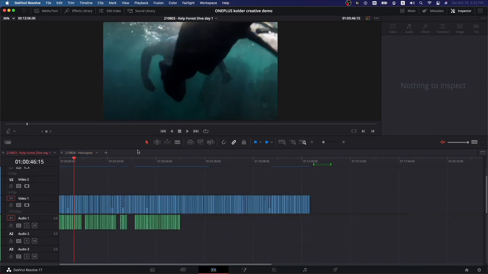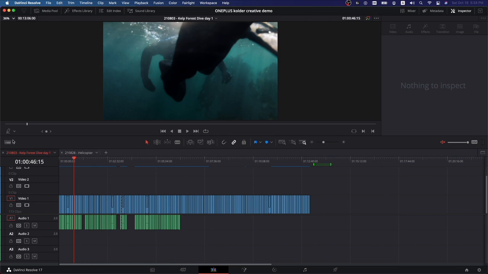Now, the really cool thing about viewing timelines in the Edit tab is that we have some options as to how we want to view them. So if we press this button over here, this is the timeline view options. We can see that stack timelines over here in the top left is enabled. I really like to work with this on because it allows me to see all of my different timelines like this in a tab form. And I can also stack my timelines on top of each other and see more than one at a time.